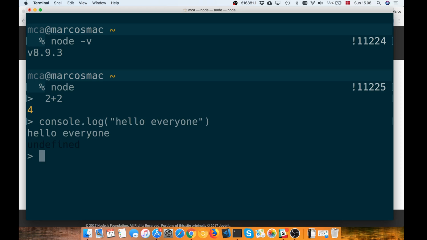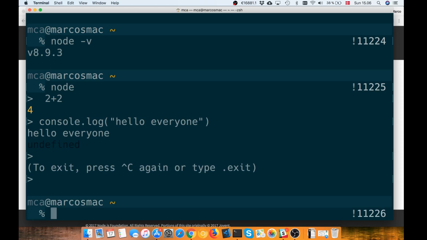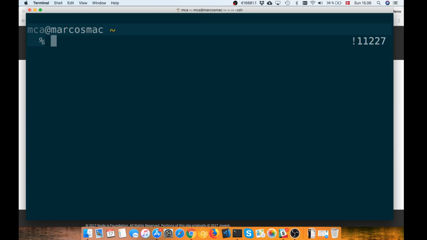We don't want to be in here. If you are stuck in here, you need to press Control C to go out again. But if you want to test a tiny piece of code, it's comfortable to use this.